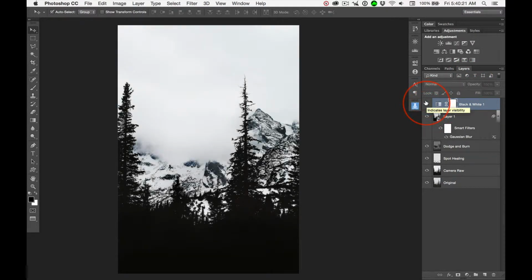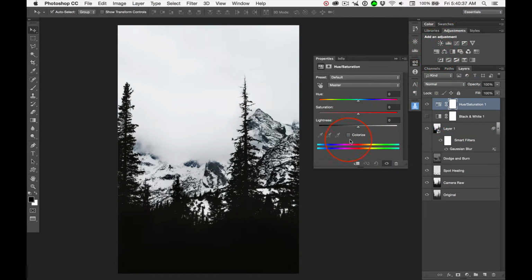But what if, see there's a little blue tint there? What if you wanted blue? And remember, you can always paint on this mask if you wanted. If you wanted to colorize this, then yes, hue and saturation. I turned off that black and white layer. Hue and saturation will allow you to colorize. If you click this checkbox, then you can add subtle colors. And if we wanted a little blue, you could lower that saturation down and just give it a hint of a blue feel.